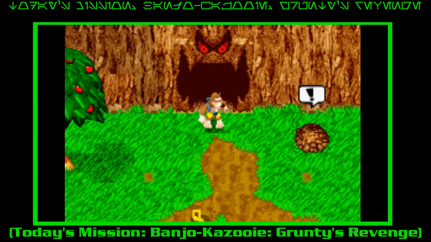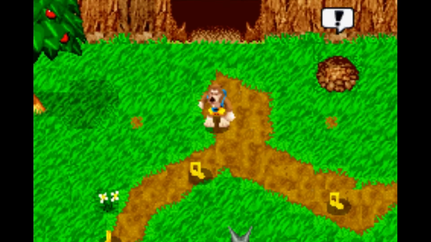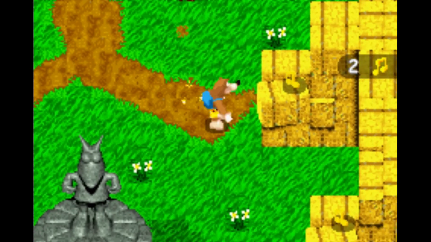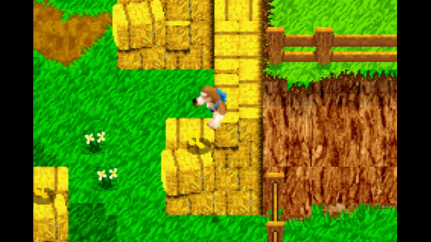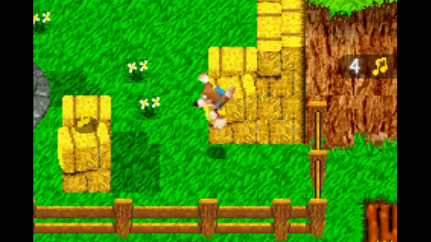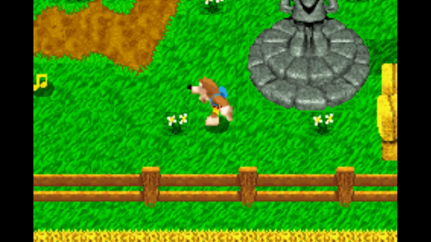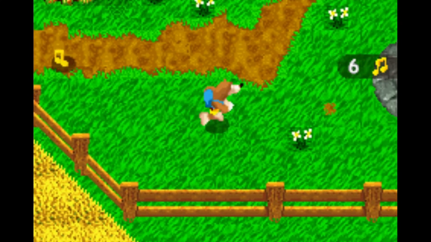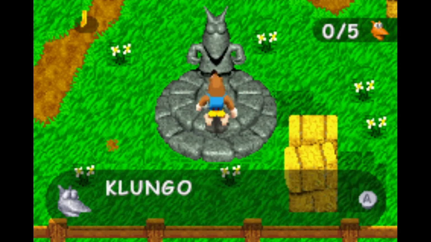We are down on the farm today in the first level of Banjo-Kazooie Grunty's Revenge, the Cliff Farm. The Jinjo Oracle is just nearby and we can navigate our way around the farm, pick up a few notes nearby, and have a yarn with the Jinjo Oracle to find out what is happening. This, as our tutorial level, is fairly easy.